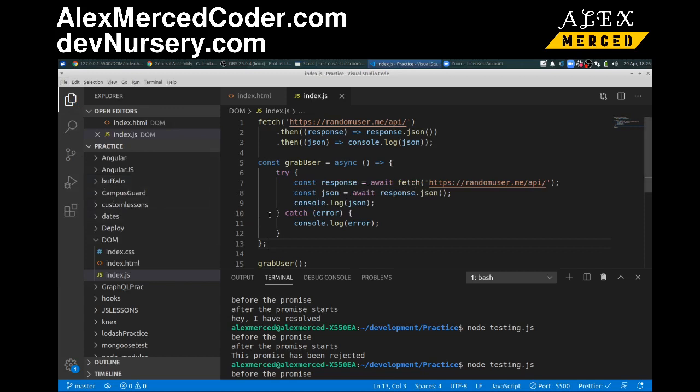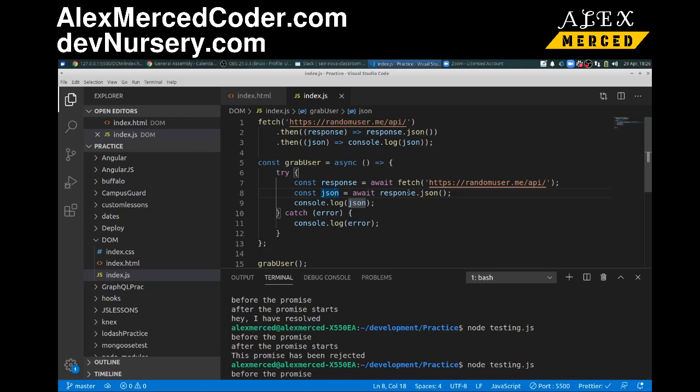Cool. So that's the deal with async await. Again, it's just syntactic sugar. It just makes things prettier to look at. But what's really more important is understanding promises. Once you understand promises and what dot then is doing, then understanding what await is doing makes a lot of sense. It's just saying, hey, don't do anything else until this promise resolves. Once this promise resolves, response becomes equal to that.